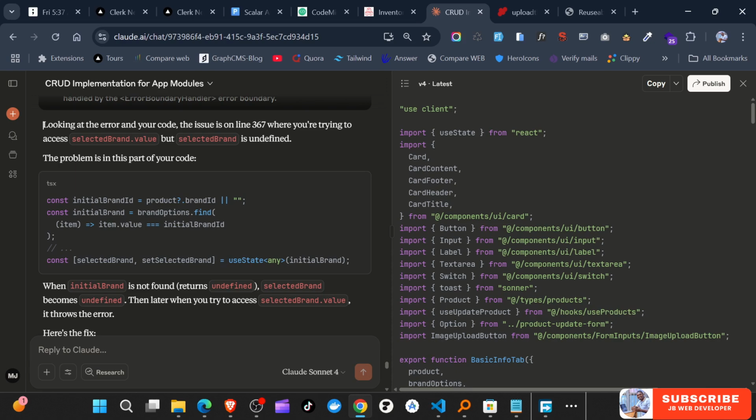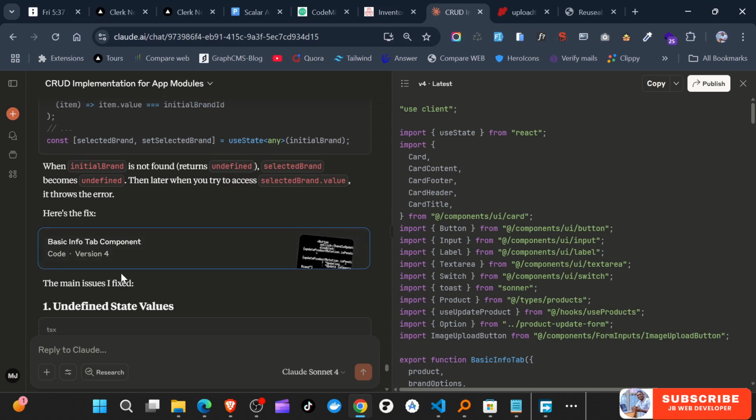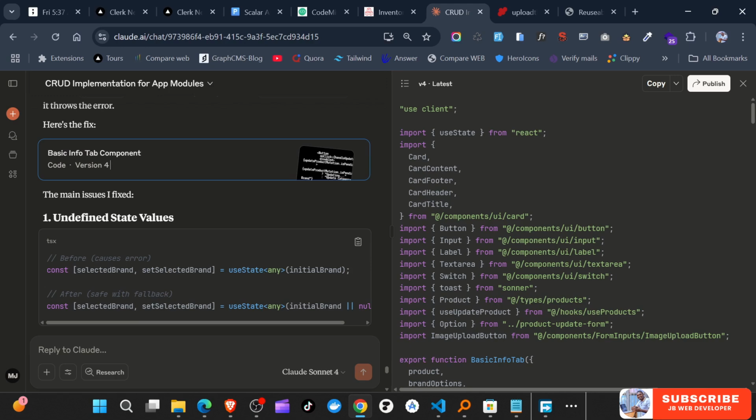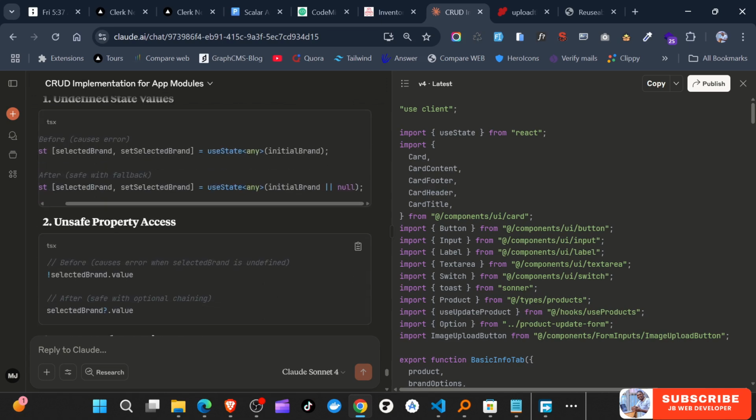The selected brand becomes undefined. Then later, when you try to access selected brand value, it throws an error. Okay, so it has added null or unsafe property access.